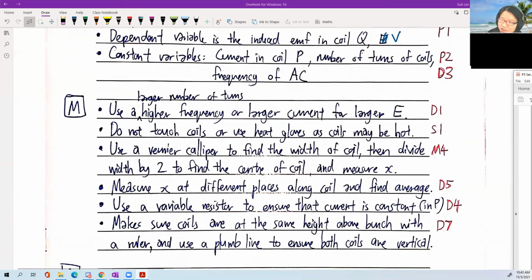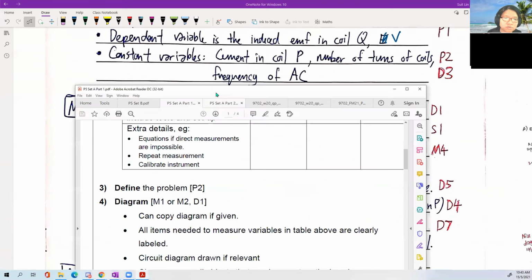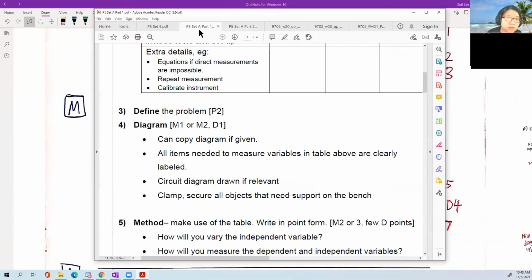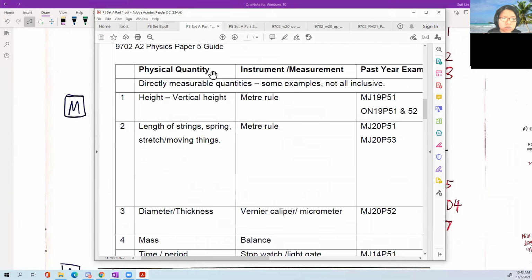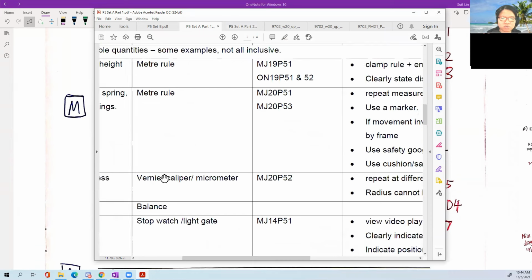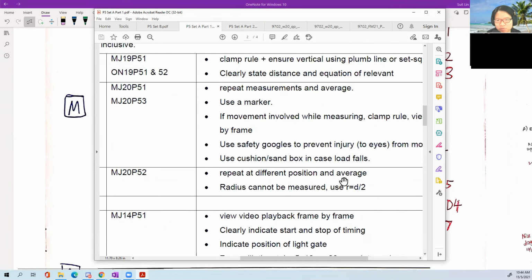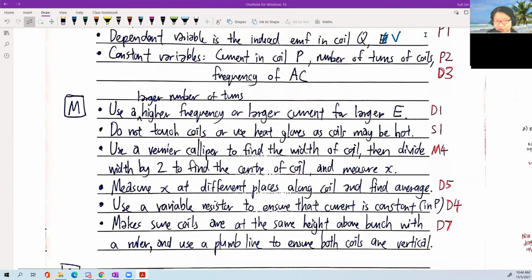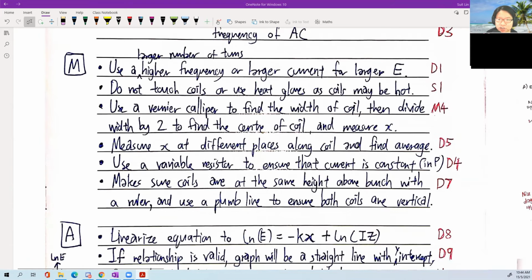So whenever you measure a circular shape, right? If you, again, go back to the notes I've given to you, any kind of diameter or thickness, you use a vernier caliper or micrometer, repeat at different positions and average, and you can never measure the radius. So if they want you to measure a radius, for example, of a cylinder, you can't. What you can measure is the diameter, and then you divide by 2, okay? You can't measure the radius of anything with a vernier caliper. All right, anyway, please mention and find average, because if you don't write and find average, then game over.